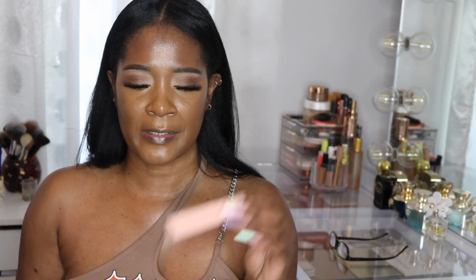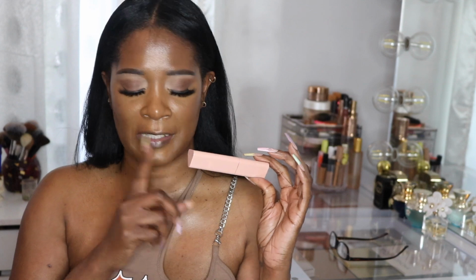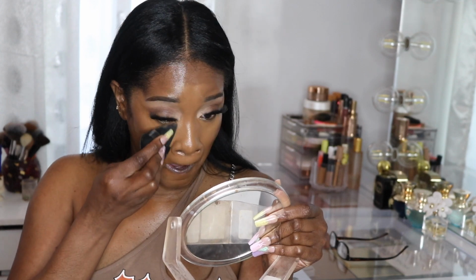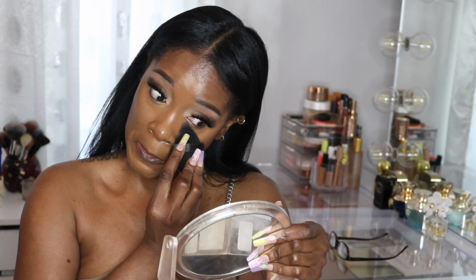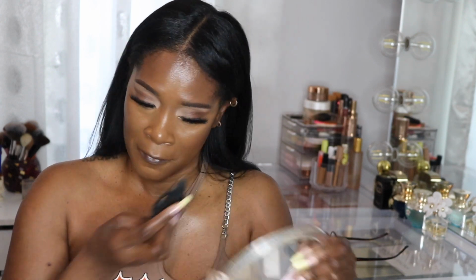All right, so I decided to go with the stick blush from LYS in Courageous to start out with the orange. Now, this is what I'm afraid of. Let me make sure it's not creasing, because I've had it on for a little bit because I did my makeup first before I came on camera. Well, I started my makeup, I should say.